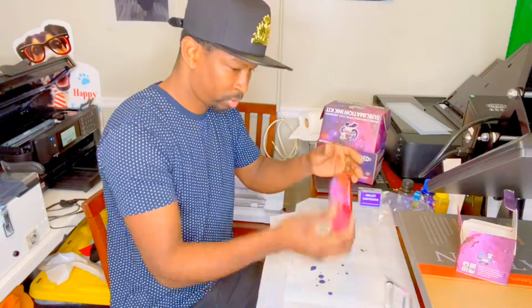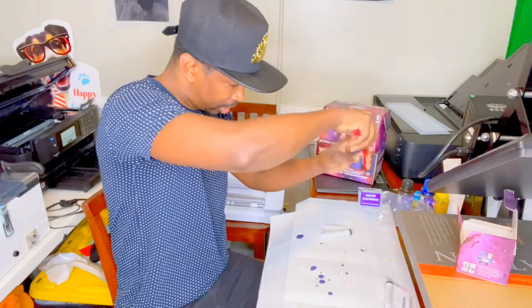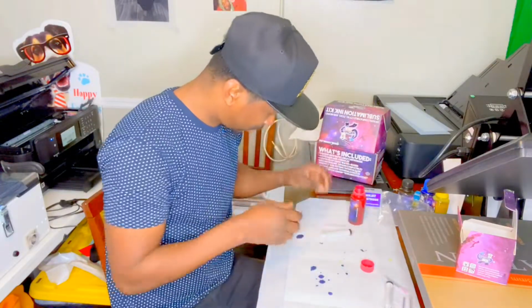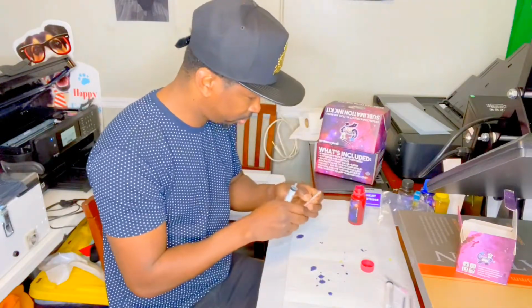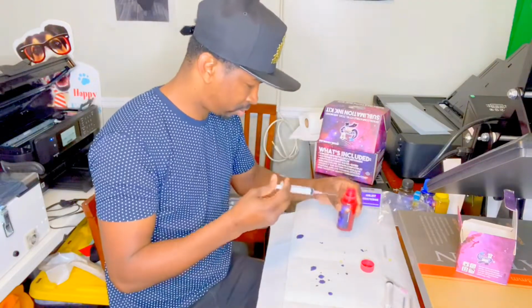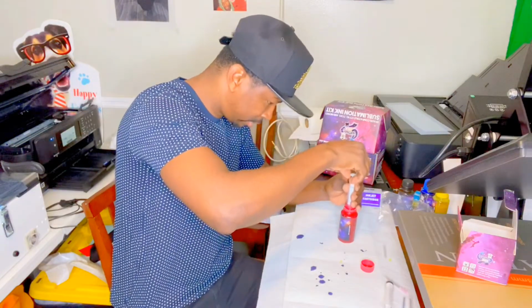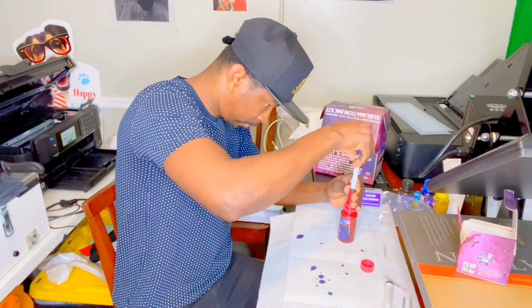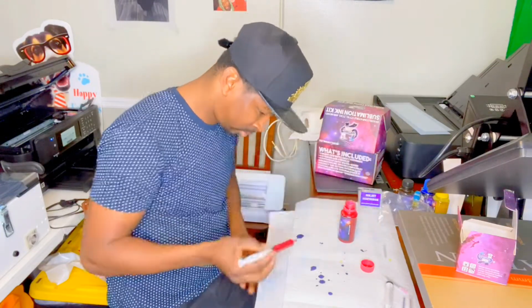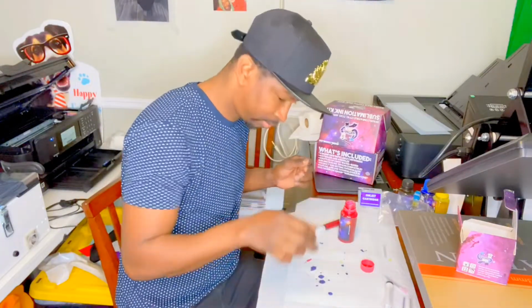So I give it a little shake. I don't know if I'm supposed to shake it. So give it one little shake. Okay, I open the bottle. Okay, I get my syringe, I get my needle. Okay, put the needle on the syringe, and then I put ink in the syringe. Do that.